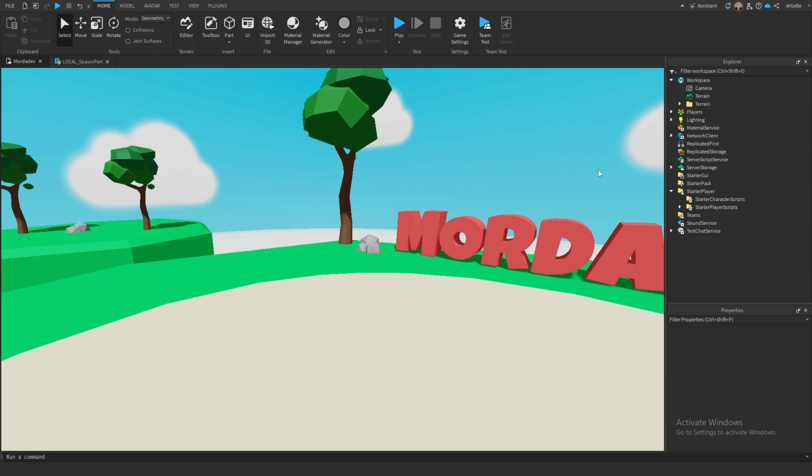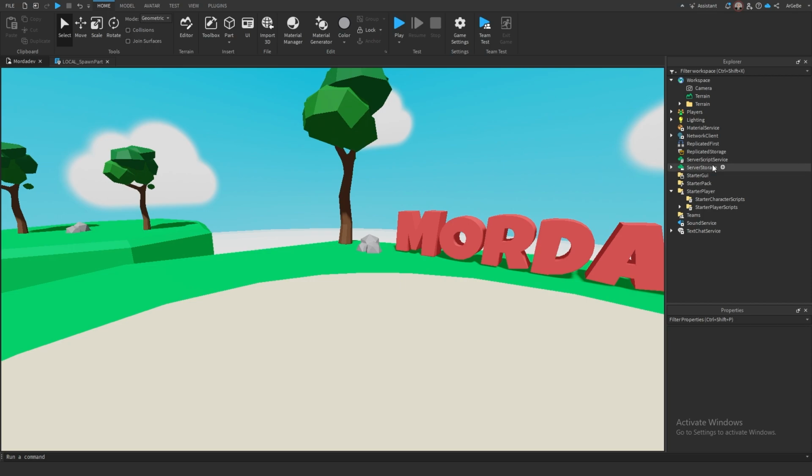But how do you actually make a remote event? Well, it's super simple. And the number one rule is that remote events always live in replicated storage. I don't really know why, but it's just a simple place for them to go. It's a very good place just to keep them. You don't really want them in server script service since they're not a script. You don't want them in server storage since it would just take up unnecessary storage on your server. So the best bet is to put it in replicated storage.